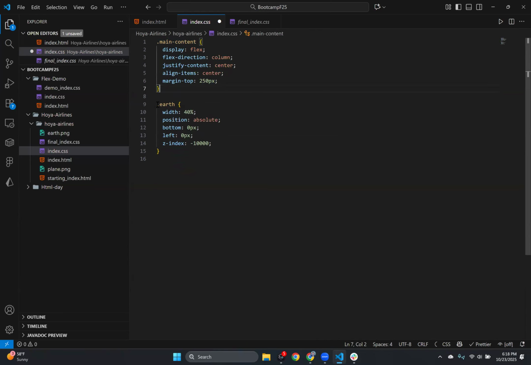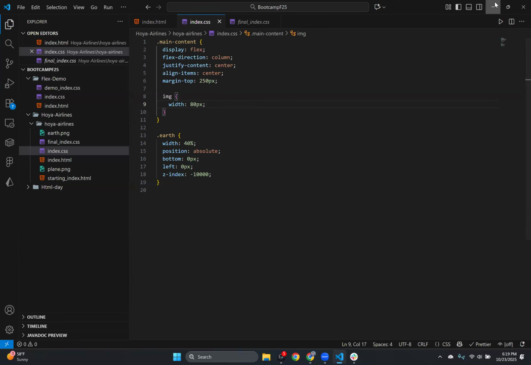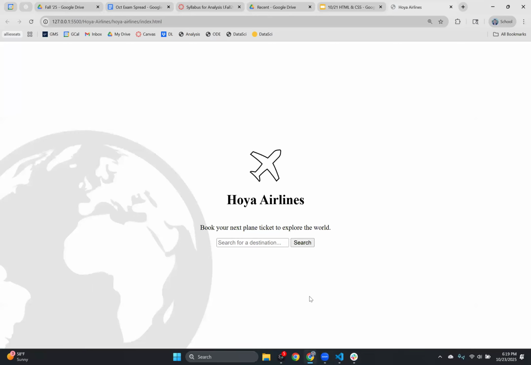But if for some reason, readability wise, you like to just see everything that has to do with main content in the main content, you can do that as well. Just wanted to let y'all know that that exists because there's a lot of stuff in CSS. Okay, cool.